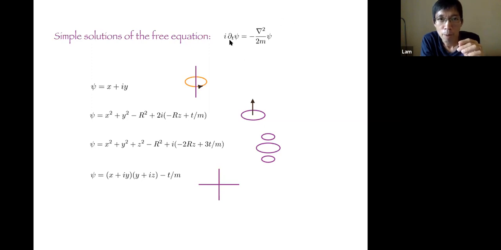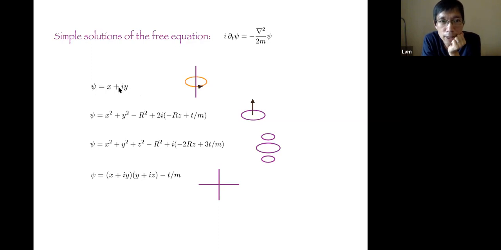If you remember, you have the Schrödinger equation. Let me turn off gravity, because in that case, you have a linear equation. You can write down the solutions immediately. The simplest solution that has a vortex is actually this one. This is just a static solution, right? Linear in x and y, forget about z, let's say 2-dimension. This describes basically a vortex string, extending along the z direction.